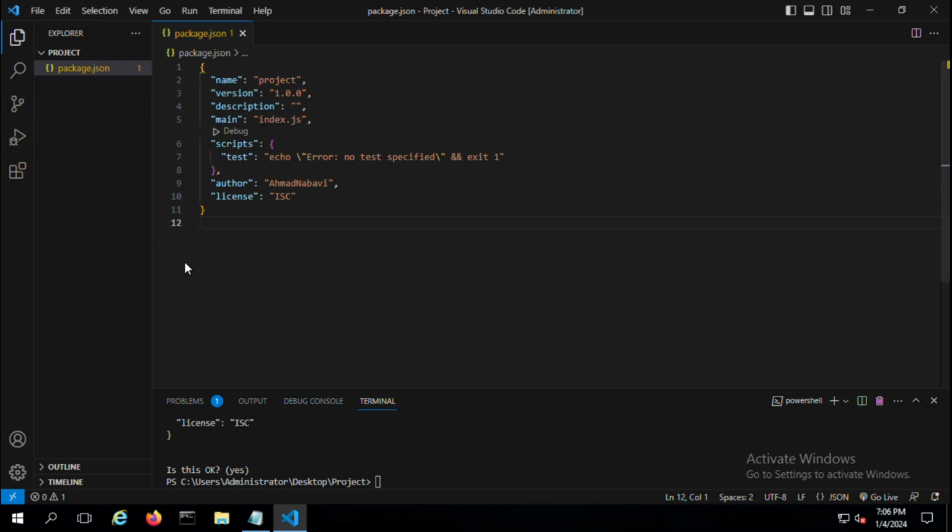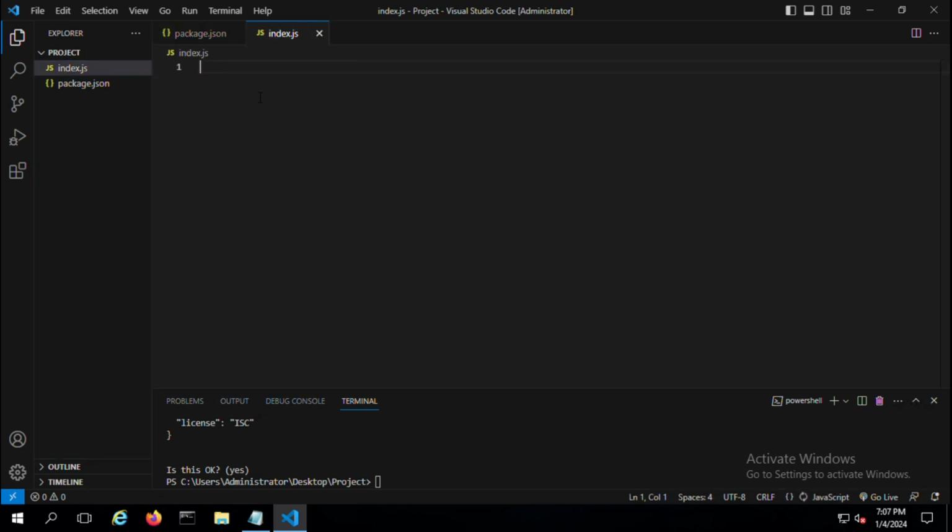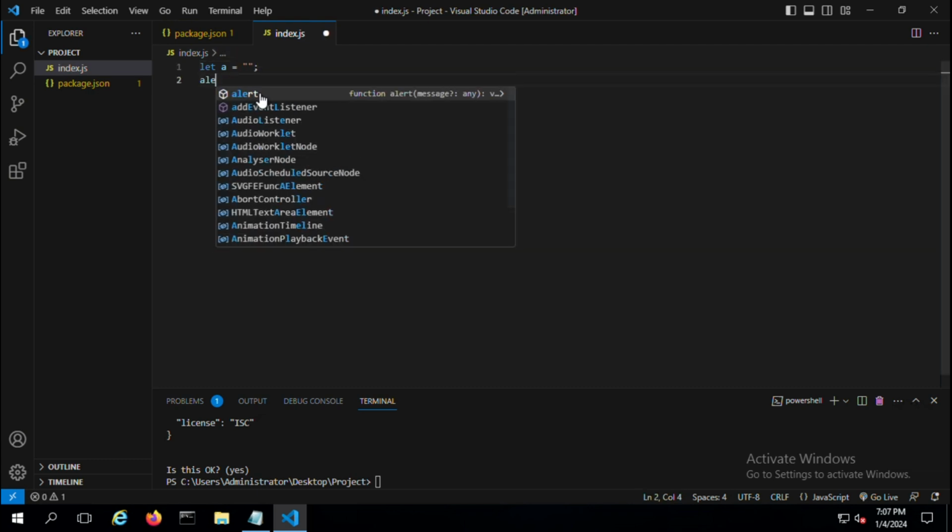So if we are going to create a package that we are going to use like an exe file, the entry point of this package would be the index.js, and it must be a file that we are going to specify somewhere. For example, our package is going to do this: let an alert a.